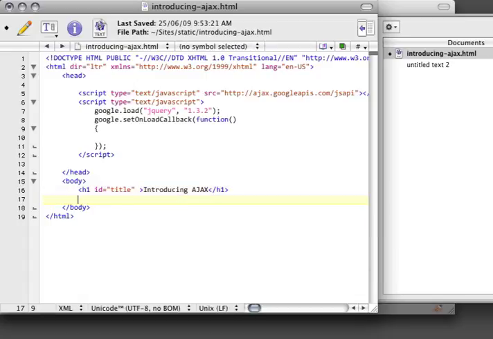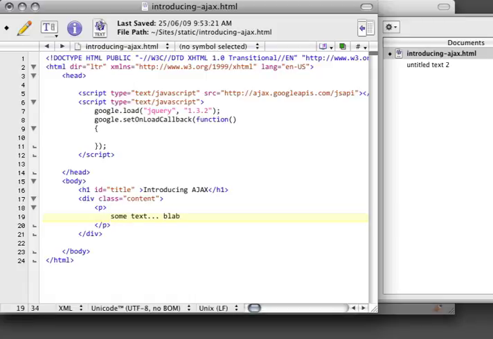So in our case, I'm just going to create a div of type content. And we'll have a paragraph here with some text. Let's imagine that this is some kind of comment retrieval system.